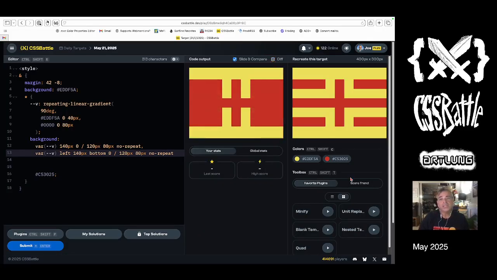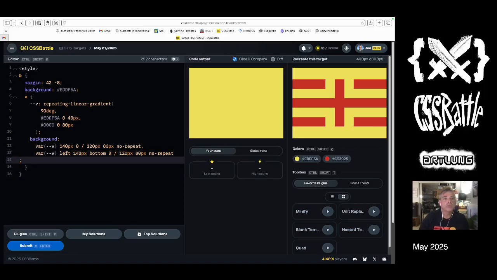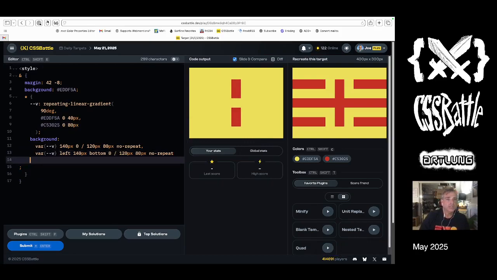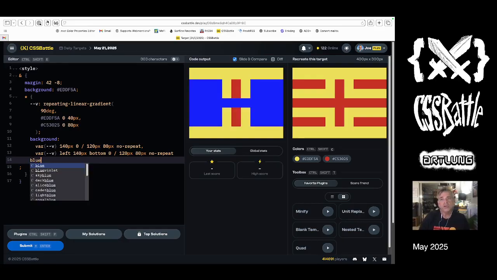And actually, if I remove the background color and add the red here, and then, well, so what's left? I'm going to put blue, so a false color there.